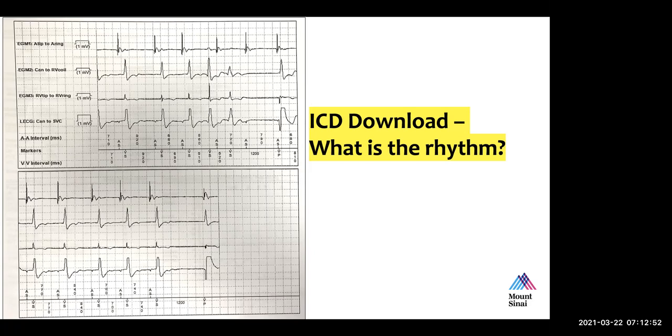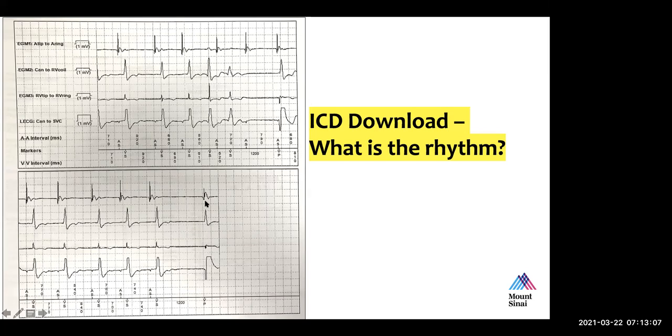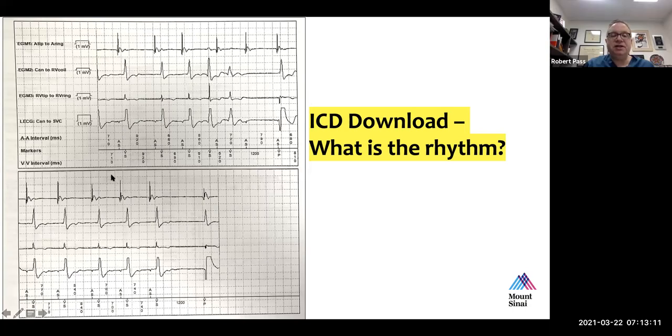So it's 50. That's right. Because we see that the device has properly sensed this ventricular event, which is sinus rhythm just before. And then for some reason there's a pause and there's a paced complex. So a lot of information just from the presenting electrogram of a couple of seconds.